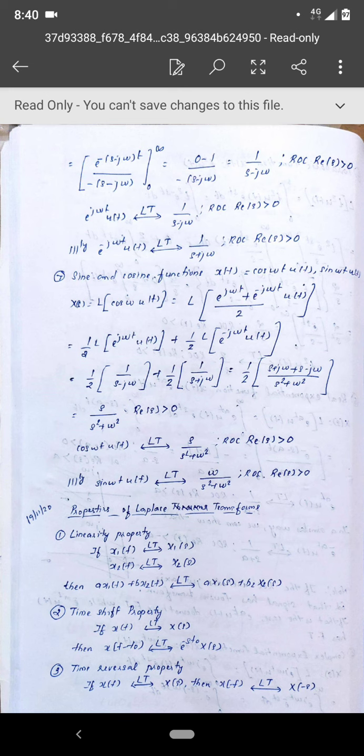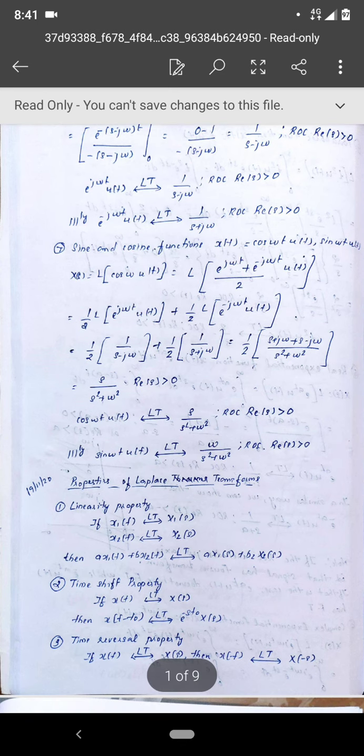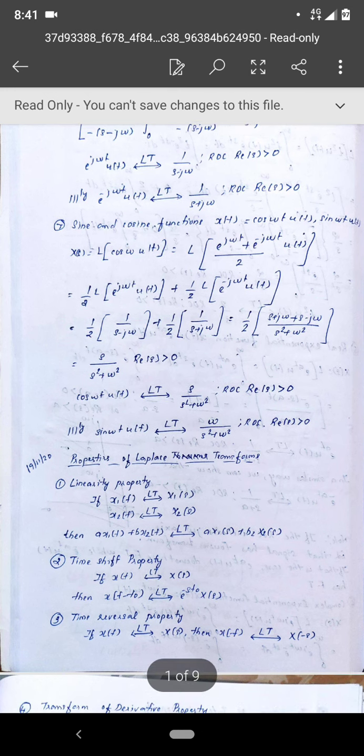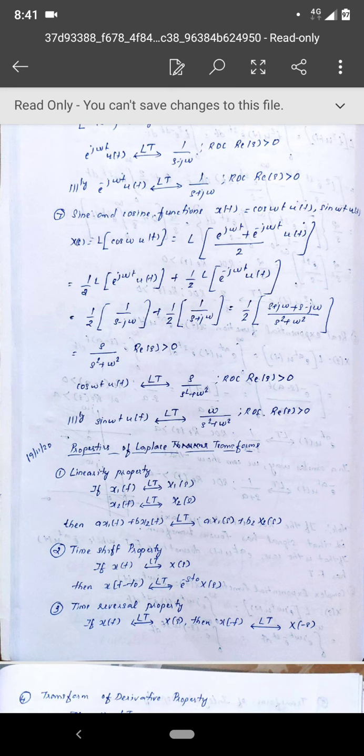Like what we have seen in the properties of Fourier transform, just like that we have properties for Laplace transform also. I have in detail given the properties of Fourier transform, including the derivations of each and every property. There is only one difference between Fourier transform and Laplace transform. Instead of j omega we have s here, that's all. So I need not go in detail about the proof and derivations of all the properties. I just mention that and go.